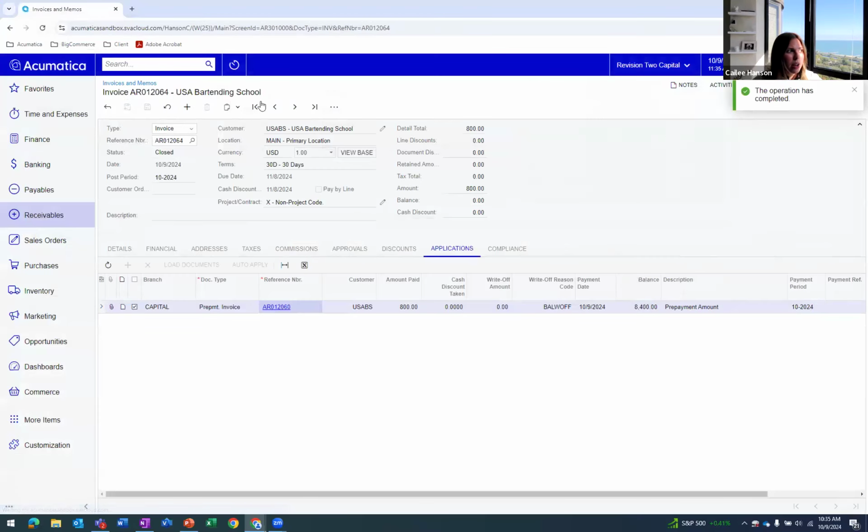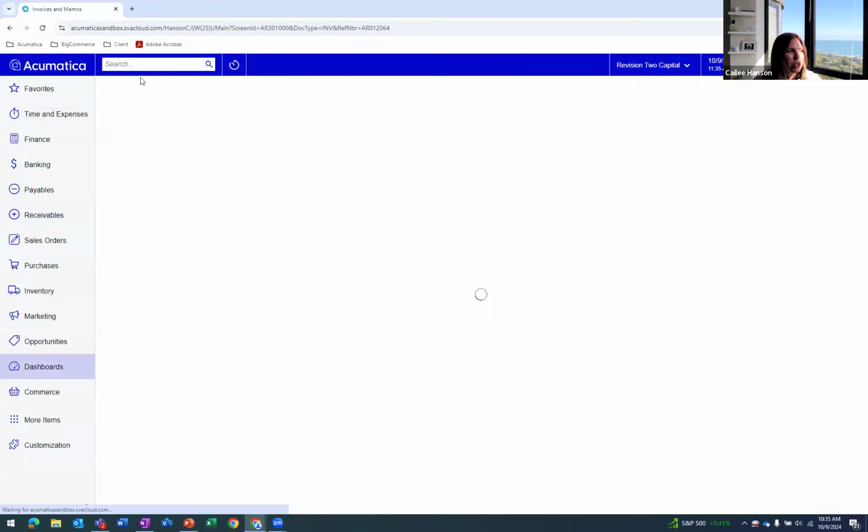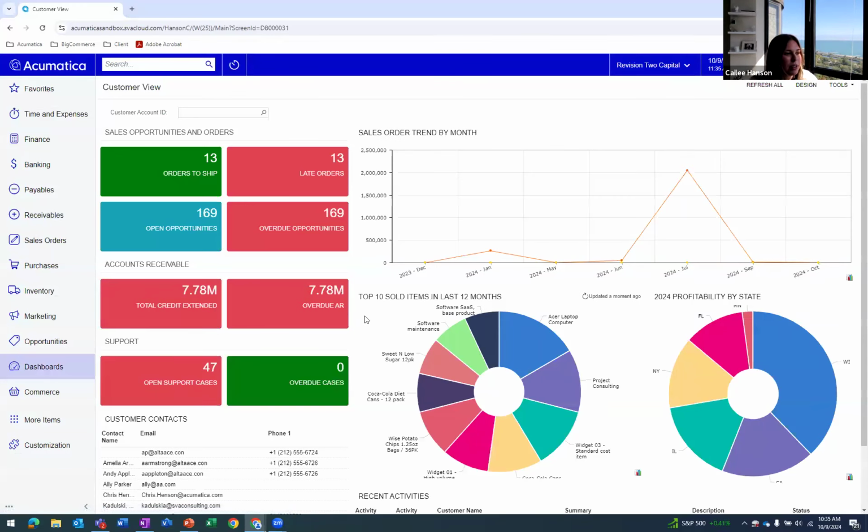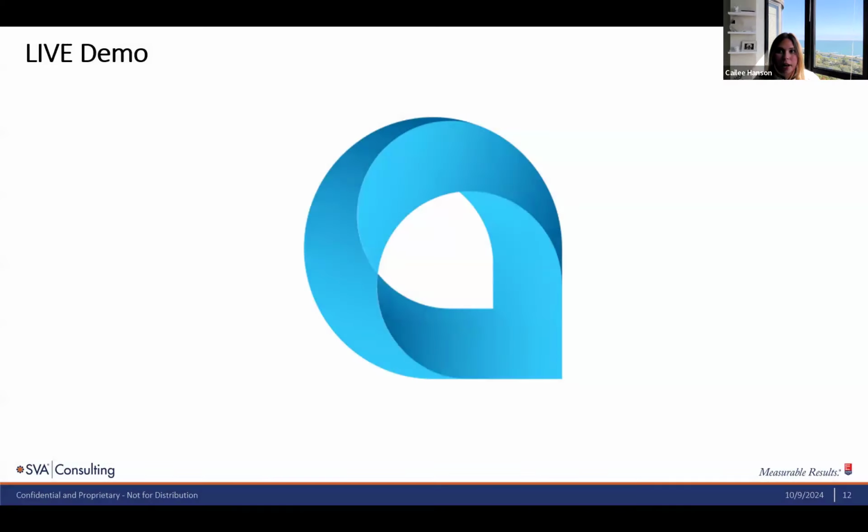So pretty exciting stuff. And just a couple of features that we liked to point out for this specific release. So for the sake of time, I'm going to stop sharing and we'll get back into the presentation, because there's a couple of other wrap-up items that we wanted to talk about as well. All right.